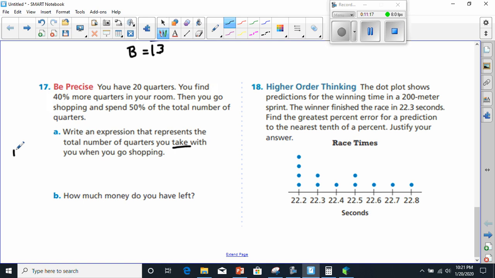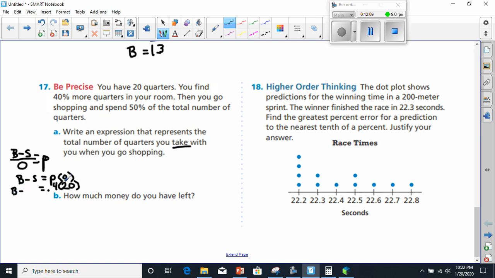Once again, we got that big number minus small number divided by the original number will equal the percentage. But we can also rewrite this to show that the big number minus the small number has to be equal to the percent times the original number. And since we know originally we had 20 quarters, and you find 40% more, when we move the decimal back 2 spaces, that's 0.4. We know that's going to be equal to the big number minus the small number.